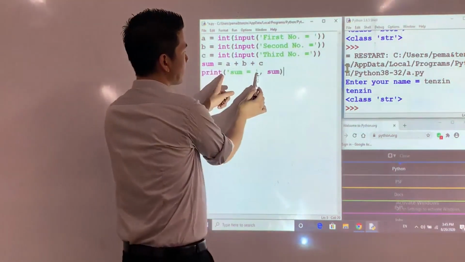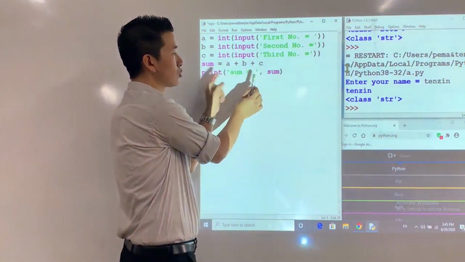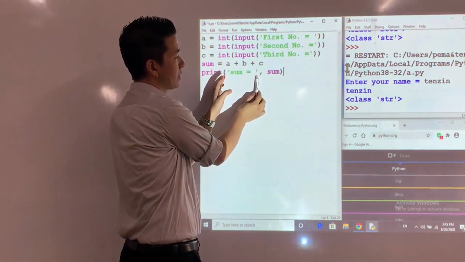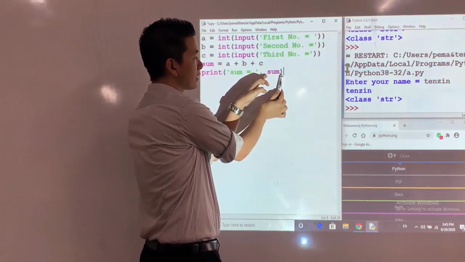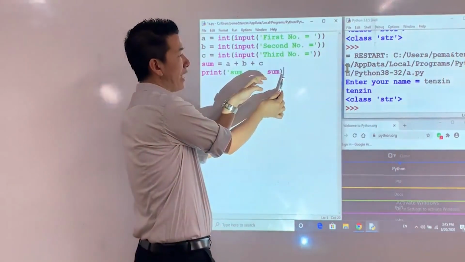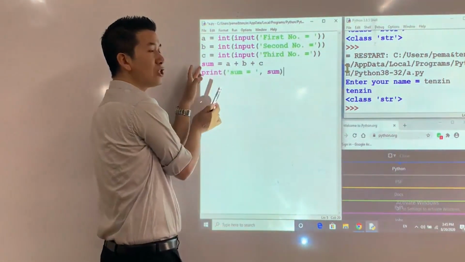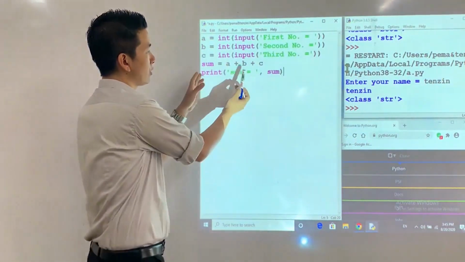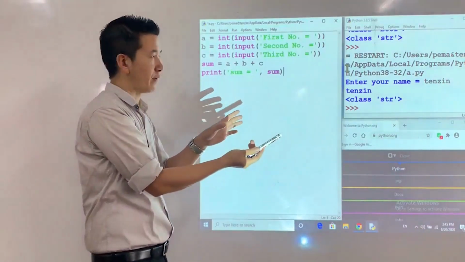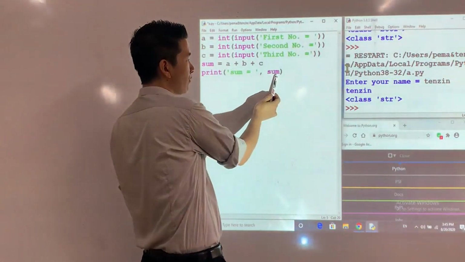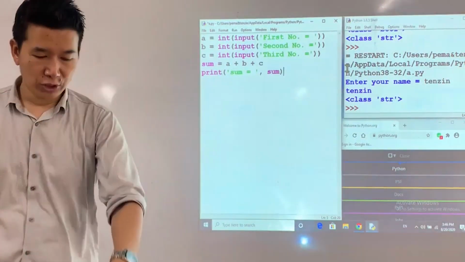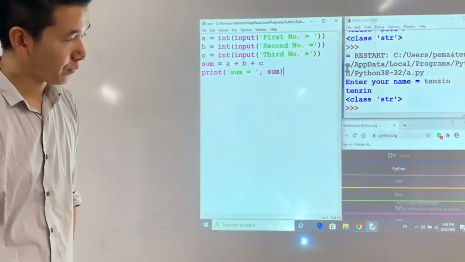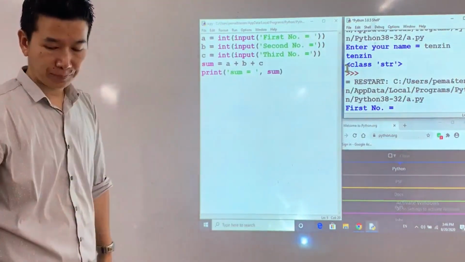So you have print, and then "sum is equal to", it's a very simple program, right? This is a string value, so it will be printed as it is. But this is not a string value as such. This is an integer variable. Remember, a, b, c all being integers, the final answer will also be an integer. Hence, the value of sum will be printed. So we'll just try to run this. Now this is the first ever program. It's very simple.